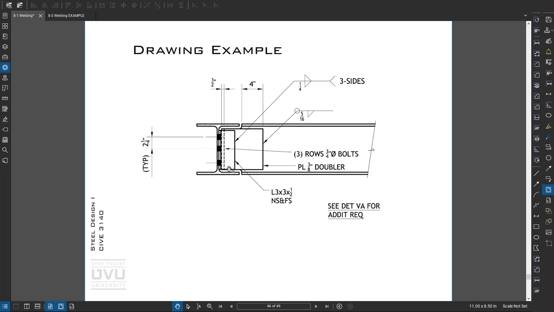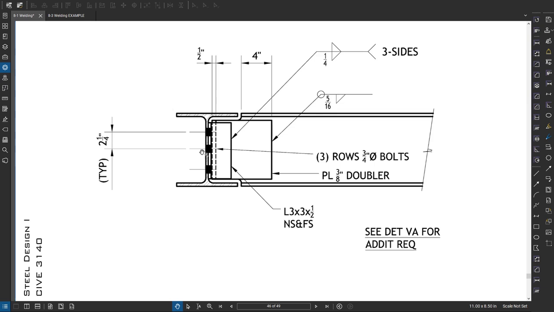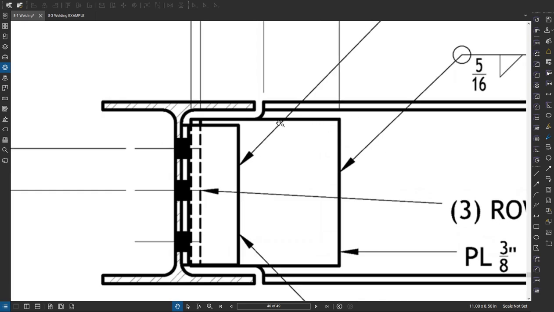And then this particular joint had a web doubler because the forces were so high in this connection. And so basically I've said take this plate, add it, and then weld all the way around. Now something you'll notice is here I'm calling out a fillet weld around, but when they get to here it's going to turn into a butt weld.